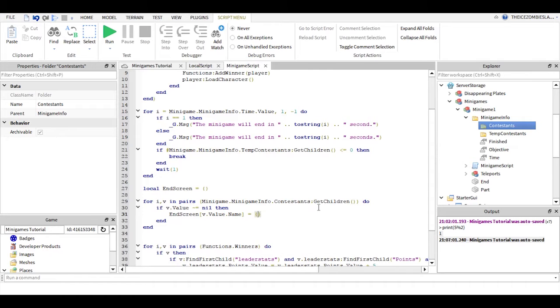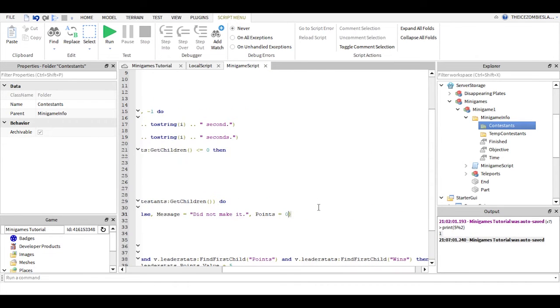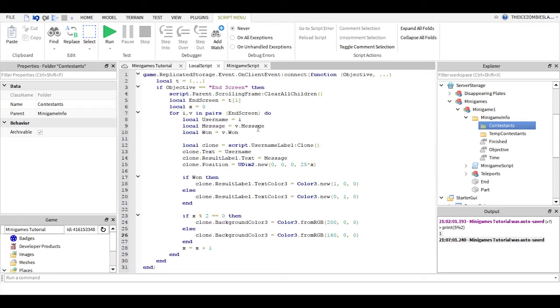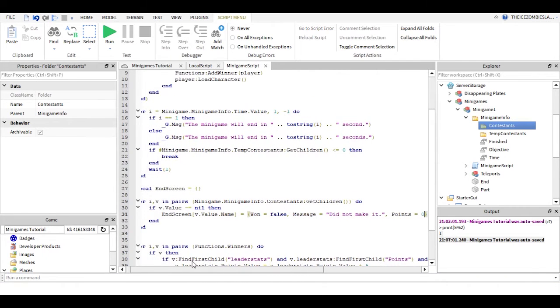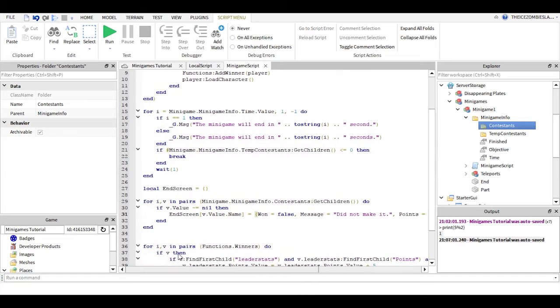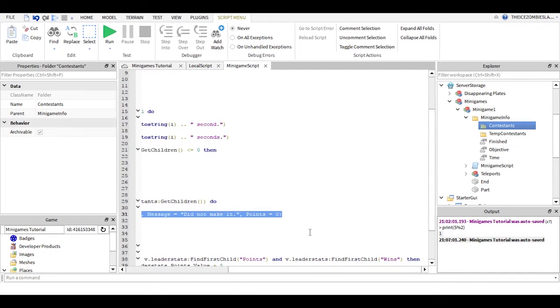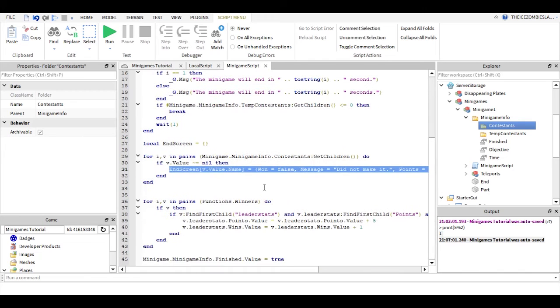So I'm going to start off with 1 equals false, message equals "this is the race, did not make it", and points equals 0. Just going to make sure I got everything right. Yeah, okay. That should be it.